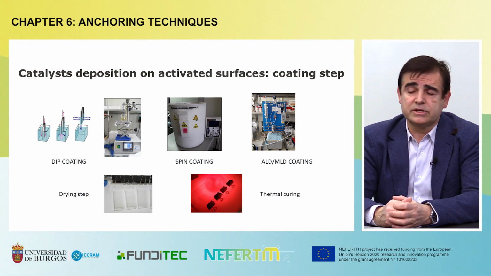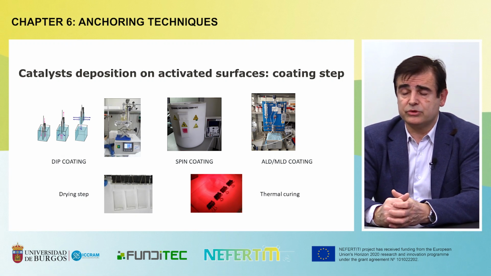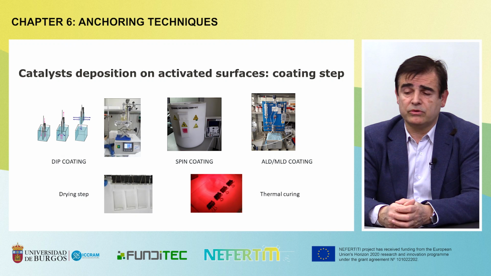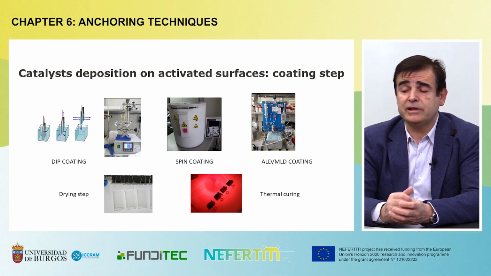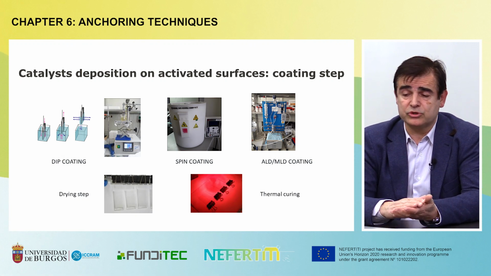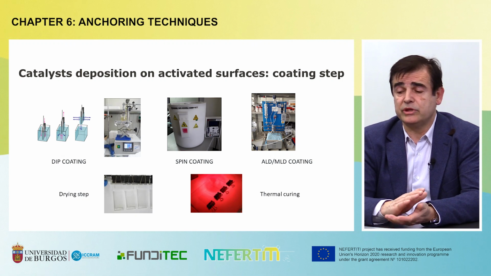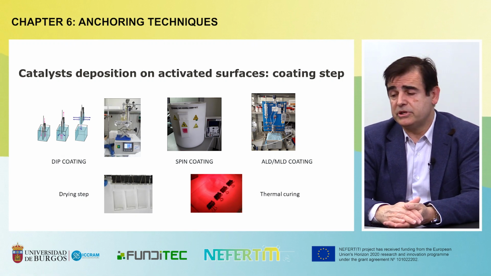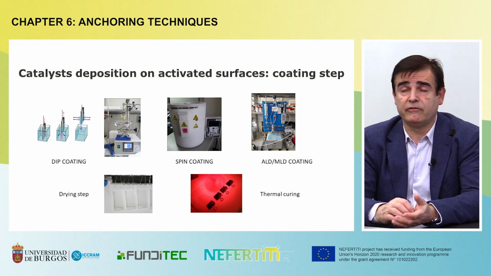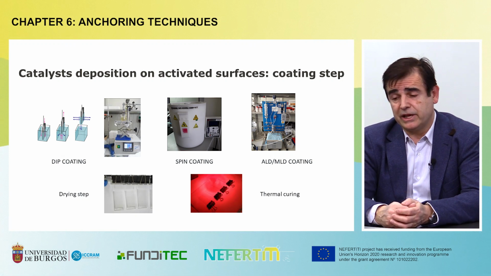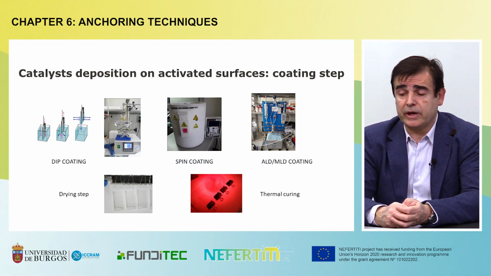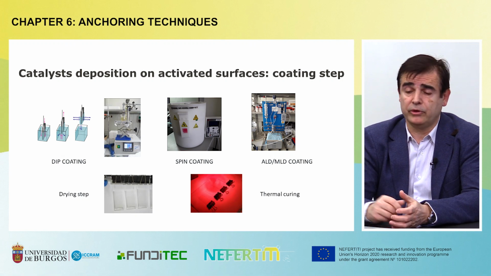To achieve thinner layers, atomic and molecular layer deposition should be used. This technology consists of the deposition of a layer by creating a mist containing either atoms or molecules that are deposited on the surface. In this case, the obtained layers have thickness in the range of 5 nanometers. After application, most of the samples require a drying step or thermal curing.